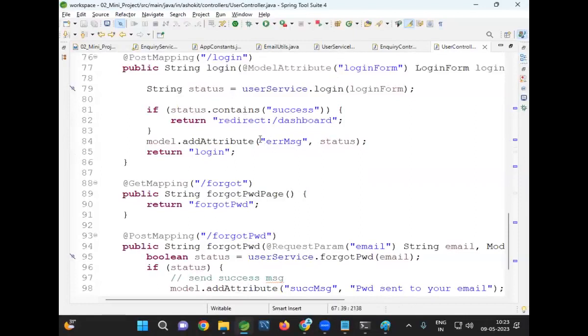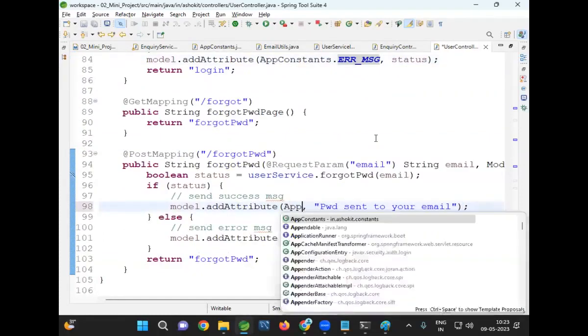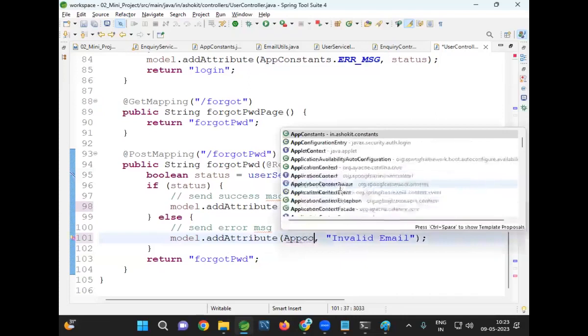Similarly here the error message is available: AppConstants.ERROR_MESSAGE. Again success message and error message: AppConstants.SUCCESS_MESSAGE, AppConstants.ERROR_MESSAGE.